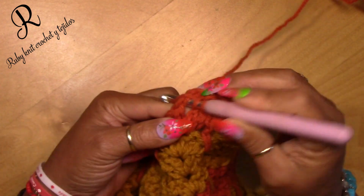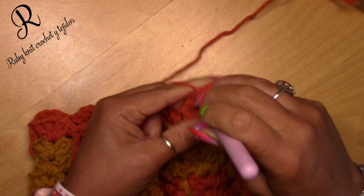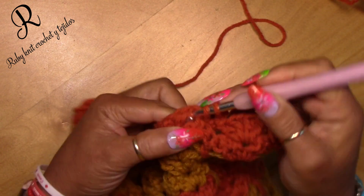One and two, one and one and two, and the same in the next one.